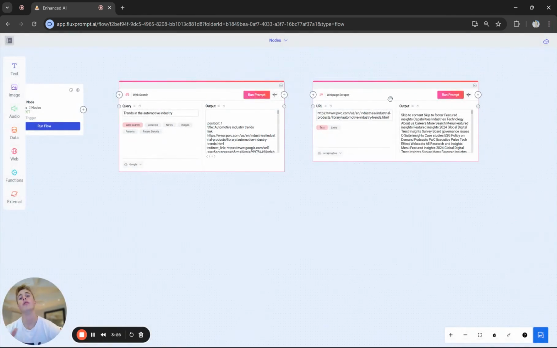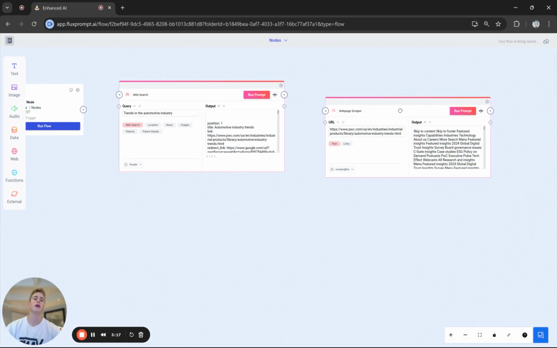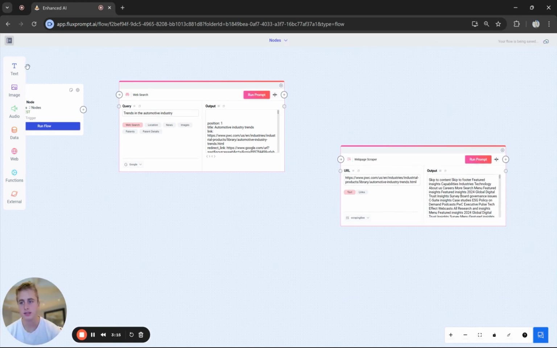So these two nodes, a lot of the times in Flows, we use them to connect with each other. So we'll find links from the internet, and then we'll take them into our system and put them in the web scraper. So the way that we do this is with a text generator.